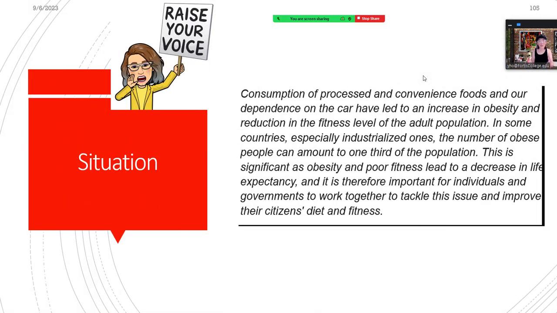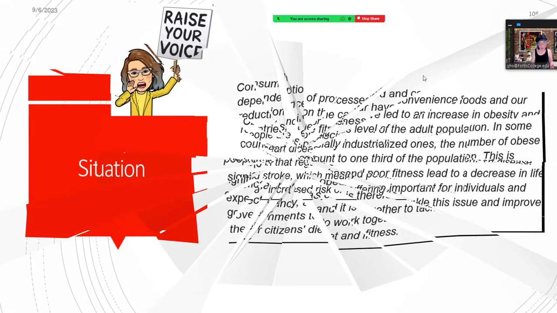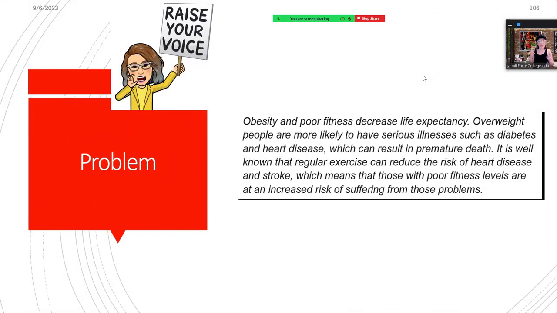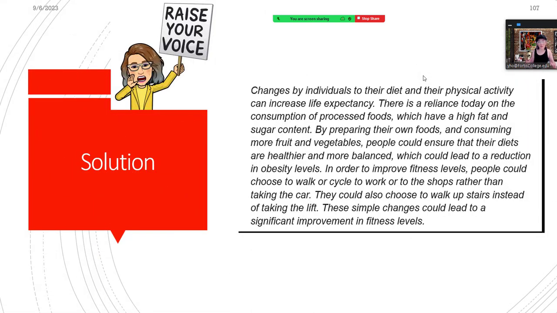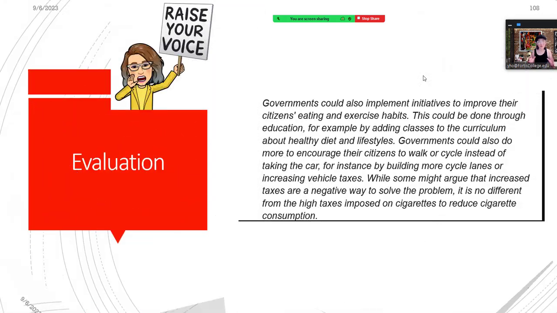So the problem is Americans are getting too fat because Americans eat too much junk food and do not exercise. And then the solution is that people need to eat more vegetables, not eat junk food, and exercise. And that way they can prevent heart disease and increase their life. So here you have the first part is the problem of obesity, and then the second part is the solution. Okay, this is the solution where everyone has to have a diet, have physical activity to increase life expectancy and have better fitness. So that is a problem solution paper.